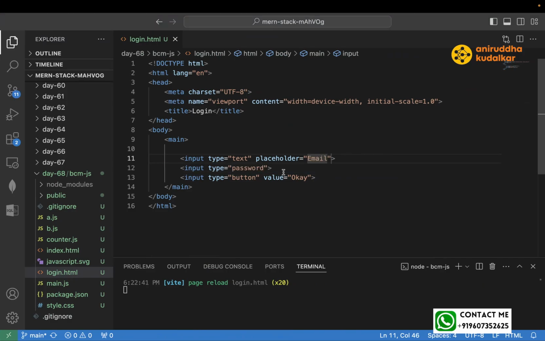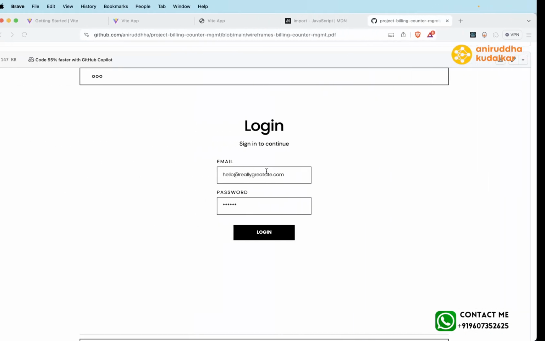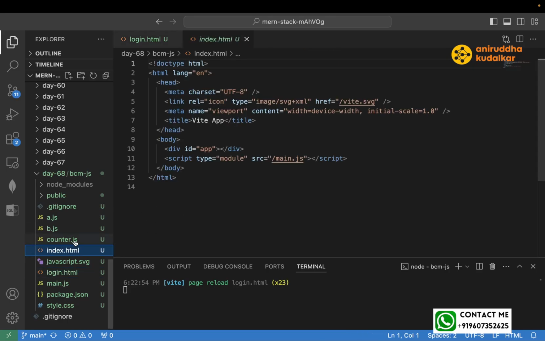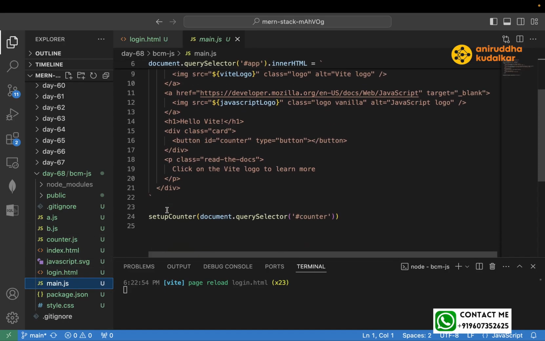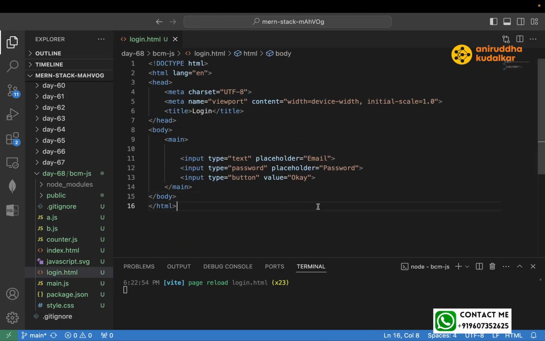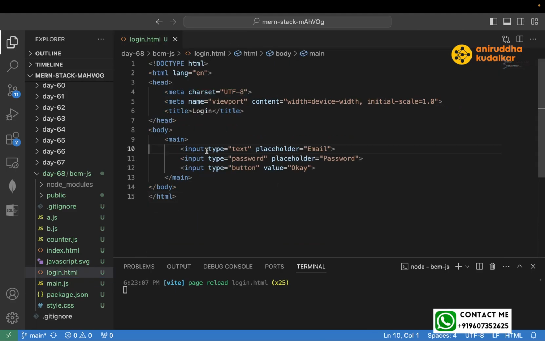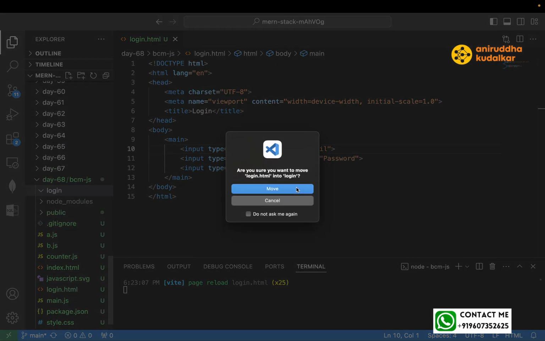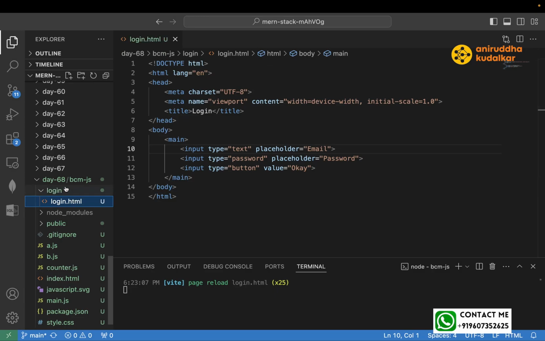So the design you have already done, correct? Design wise I will not go there. Password. Now here we can create a separate folder called login, and all the login related things we will put in login.